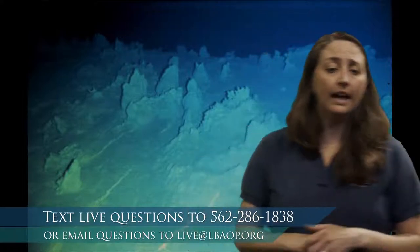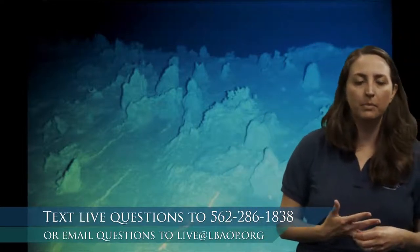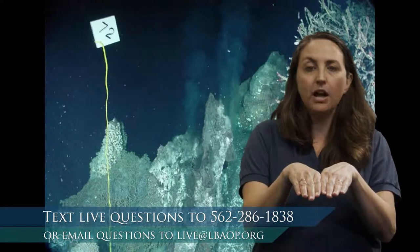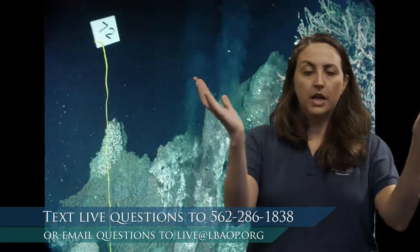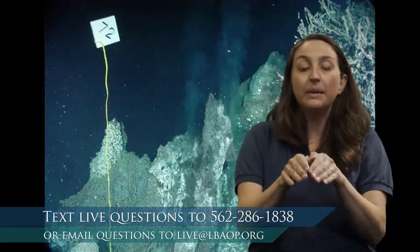Well, not too long ago, researchers were wondering how there was so much life in places that kind of look like this. And they realized that, wow, energy is not just coming from the sun. They found these hydrothermal vents. And maybe when Miss Carrie has an opportunity, she can put up one for us. And what's happening here is that there are cracks at the bottom of the ocean floor, where our tectonic plates meet. And these cracks allow seawater, this very, very cold seawater, remember, to jet in. At the same time, under our tectonic plates, it's very hot.